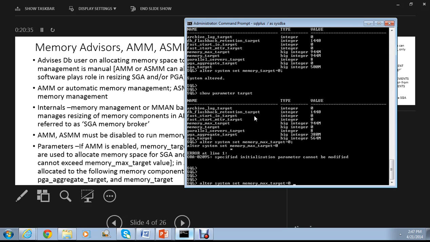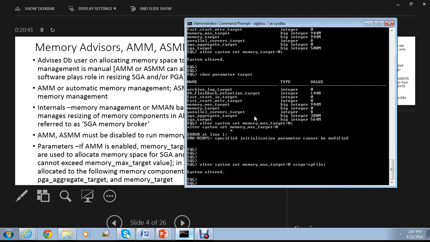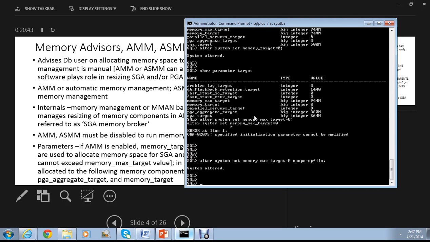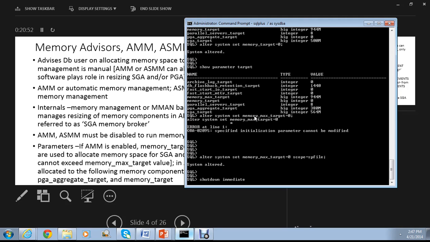So what I have to do is type in scope equal to spfile. And if I do shutdown immediate, I have to restart my database to start using my ASMM or manual management configuration.